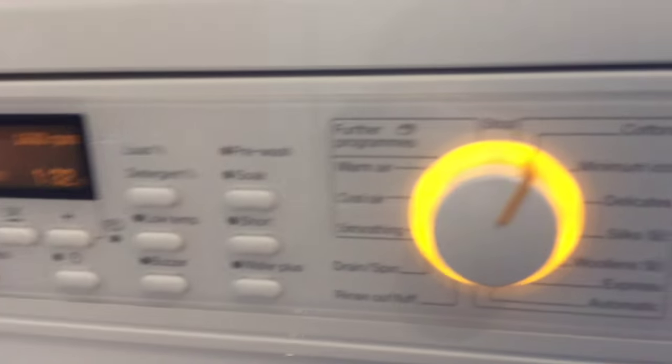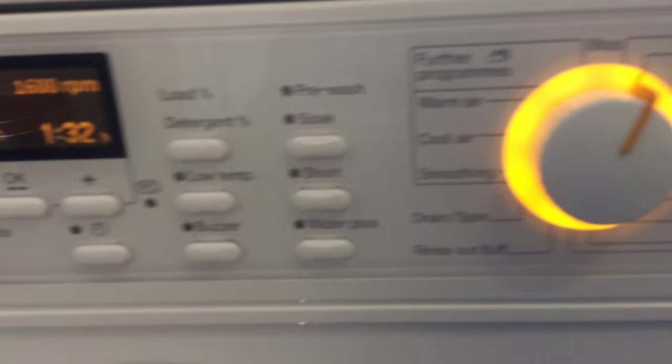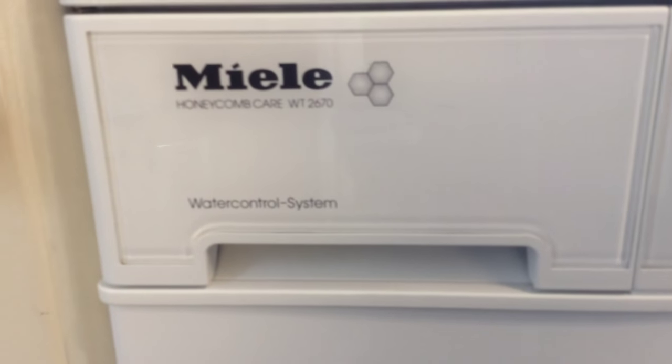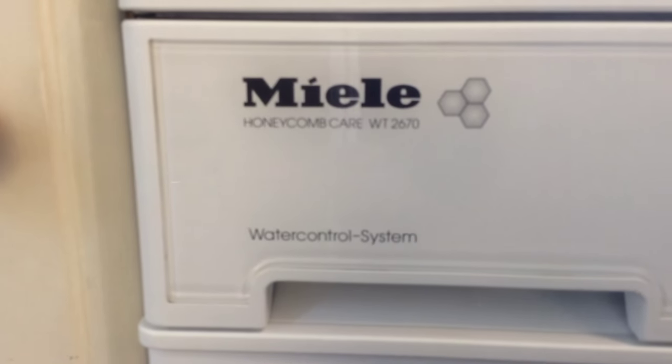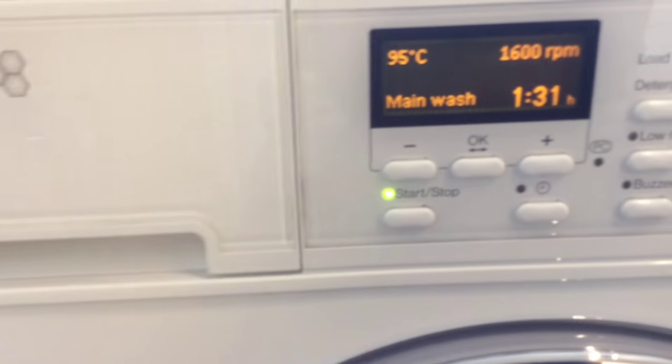Unfortunately a horrible black panel prevents us seeing the action — it's a washer-dryer. You can see a bit of sudsing going on. I'm glad it's sudsing up that far because it does need to clean a bit of grime out from the door seal as well. I'll be doing a full video or videos of this at some point. It seems a bit more complicated to use than my mum's.